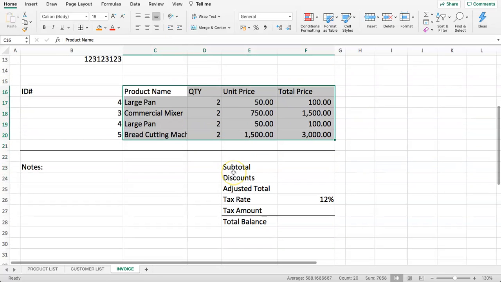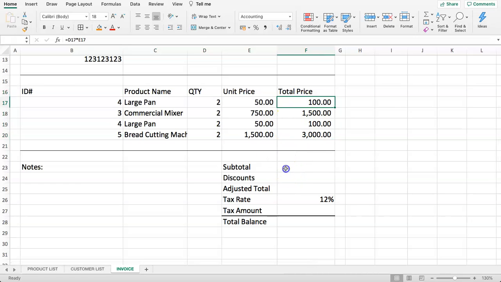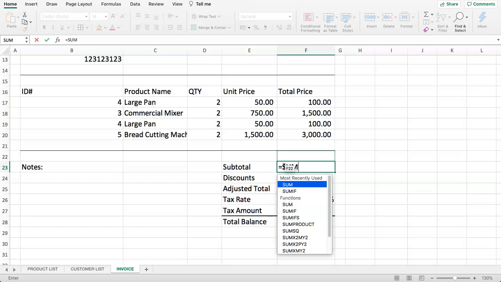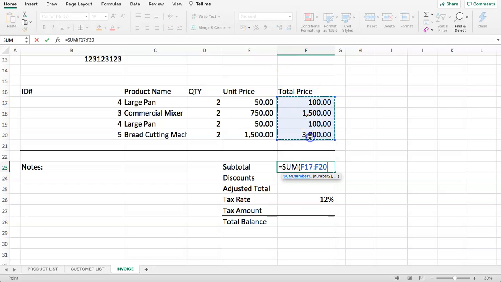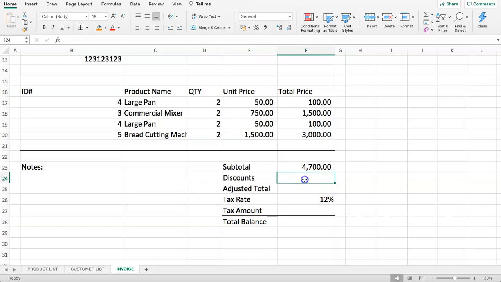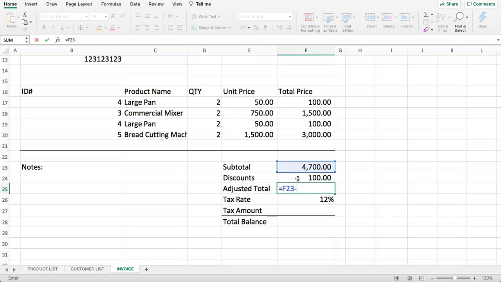So once we've got this, now we're almost done, because we can do the final part, which is just a quick calculation. So we can say here, equal, and we say sum function, and then we select all of these items here. There you are. And then we have here the discount. So what would be the discount? Whatever you want to put in. Imagine they have a 5% discount or $50 or $100 discount for being a good customer. So to make sure we have all of this, we want to make sure that this is like that. All right. So how can we do this? Very simple. This minus that.